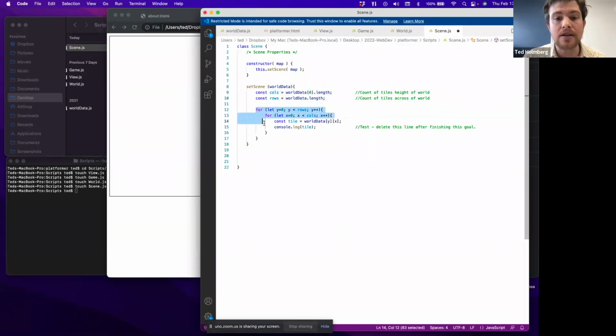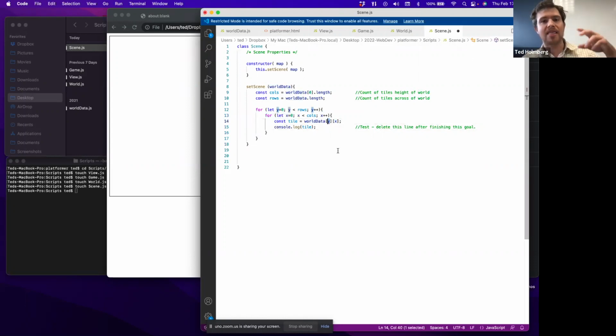Then I'm going to create a double loop. For each y across my rows, and then for each x value across my columns, so this is my xy coordinate space, I'm going to read each tile inside of the level data. Recall that the outermost array represents the rows.